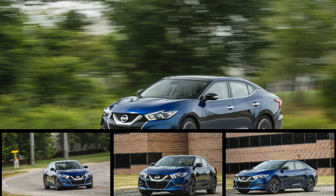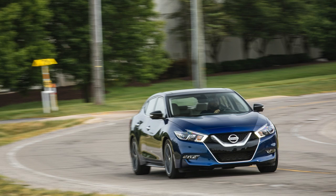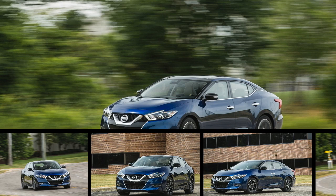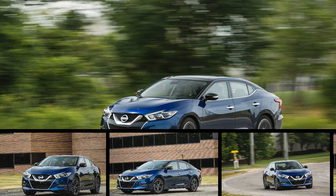On back streets, the top Maxima provides a surprisingly good account of itself, using a button-down chassis and suspension tuning that is firm enough to keep cornering attitudes reasonably level and answers steering inputs reasonably promptly. There is a sport mode to sharpen responses a bit, but the phenomenon is exactly the same. Front drive is front drive, and the attribute is common to each of the Maxima's premium competitors.